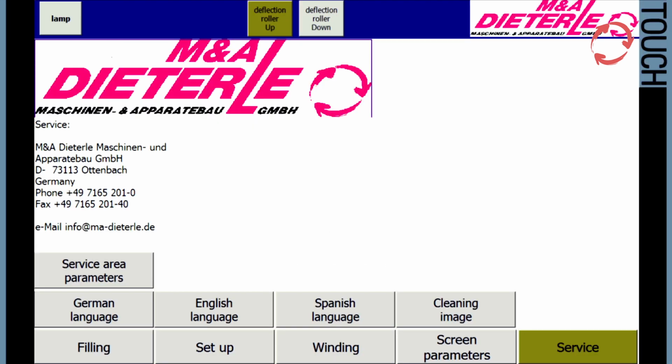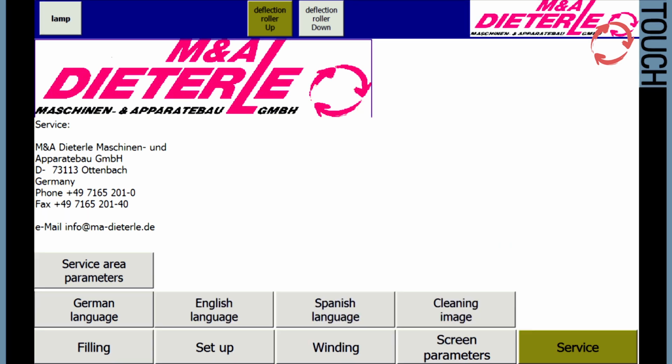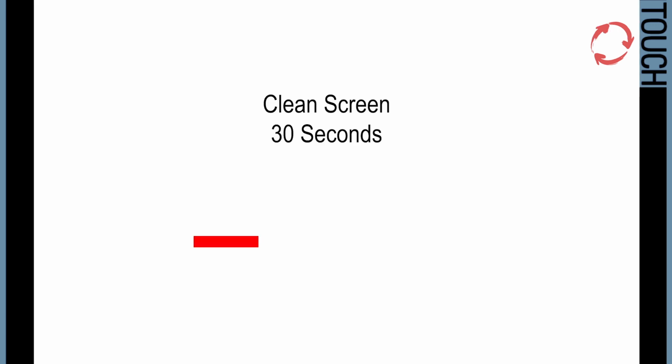In addition to manufacturer contact information for the machine, the controls can be set to various different languages here, only with a password possible. Before cleaning the touch screen, the screen's switching functions are deactivated with the button Clean Screen. This is necessary to avoid accidentally starting the machine when cleaning. A white screen with a diagram bar showing the remaining cleaning time will be displayed for about 30 seconds.